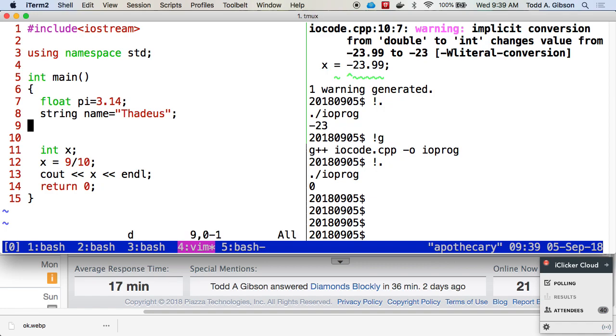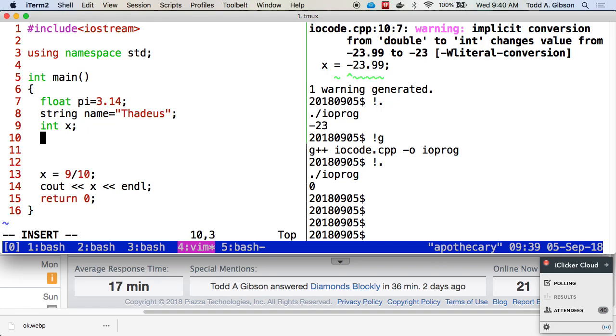Let's see, what else? So that's covering that. There's three of them. Another one would be... Excellent question. Why didn't string turn green? And another one I'll put as char, and it turns green.